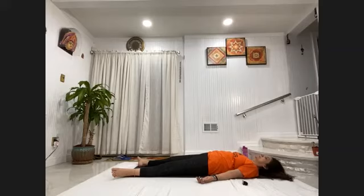Relax the arms, relax the shoulders. Relax the neck and the head. Relax all the facial muscles, soften the forehead and the eyes. Relax the jaw, relax the ears. Your body is relaxed. Move the awareness to the internal organs.